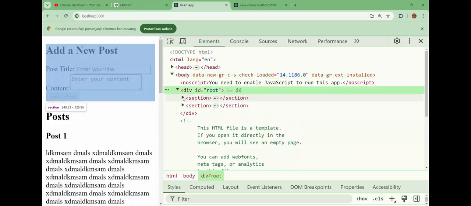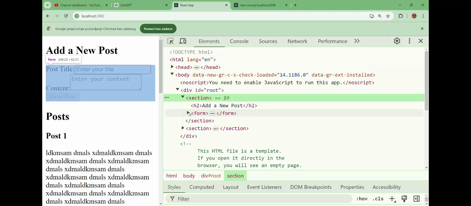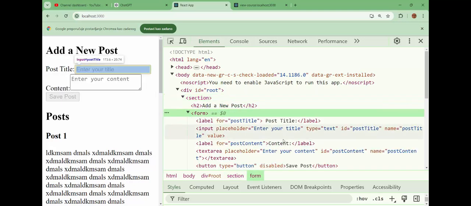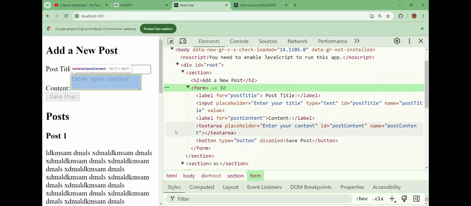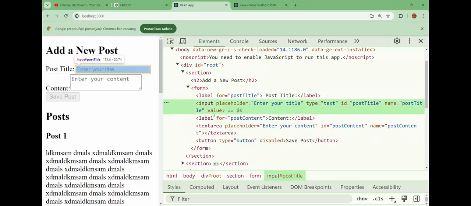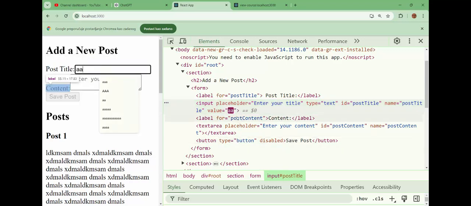Okay, for example, here is a form. Look at here is a value. Look at now. I type something. Look at here.